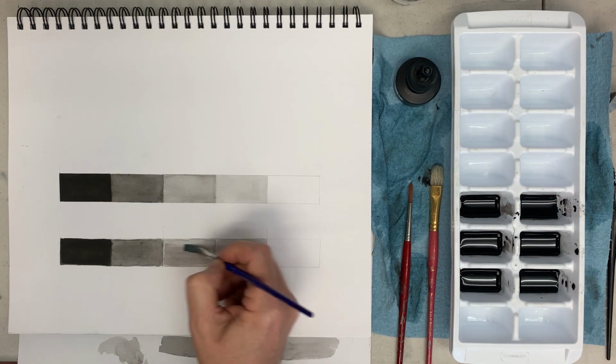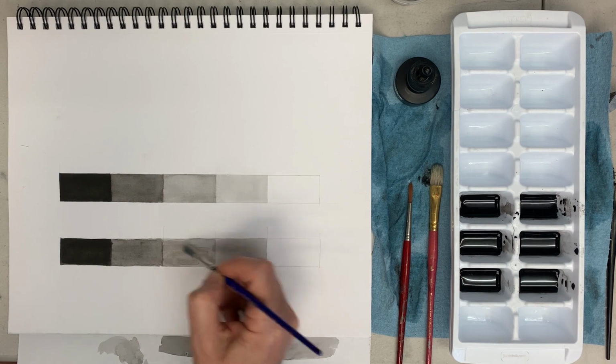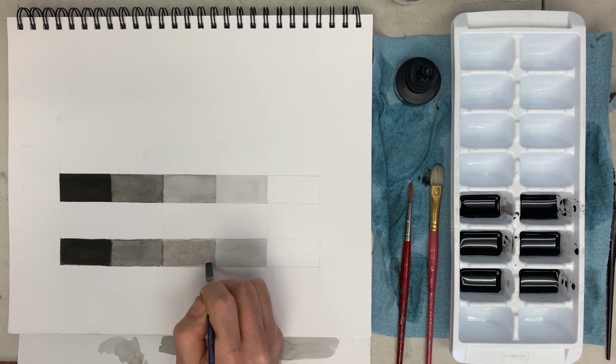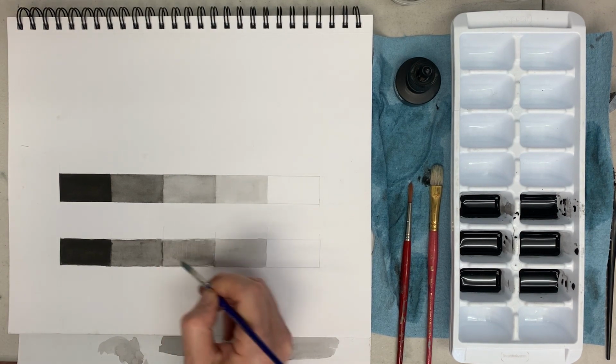So basically, I'd like you to experiment with mixing the ink and diluting it to get the right mixture, and train your eye to find those small differences in grays and shifts in the value ranges.